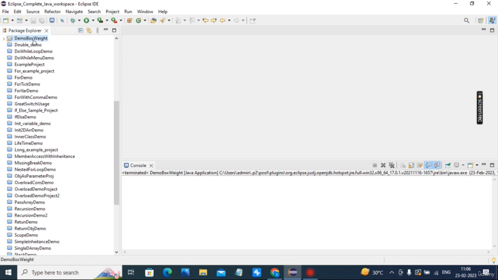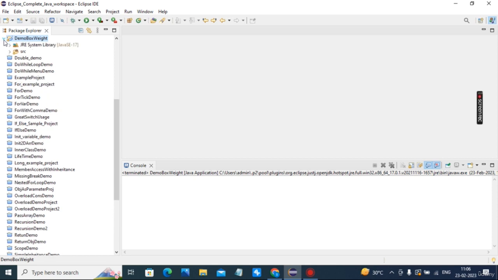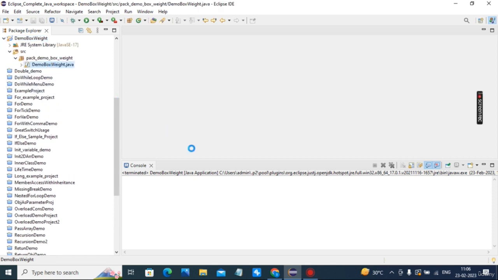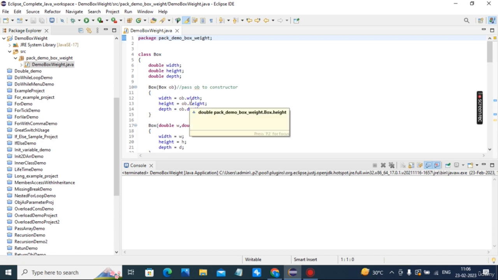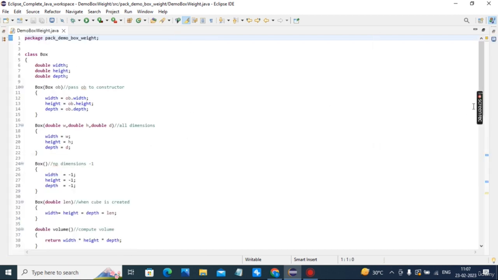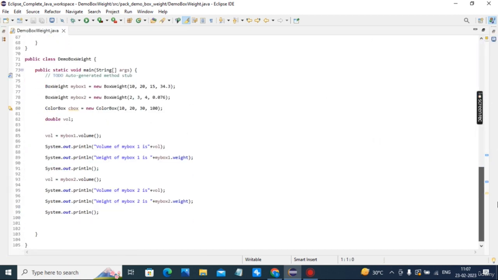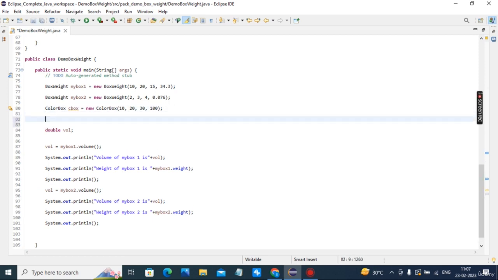In the same example, all classes are already defined. In public static void main, we will have one more object of the BoxWeight class so that we will understand it properly.